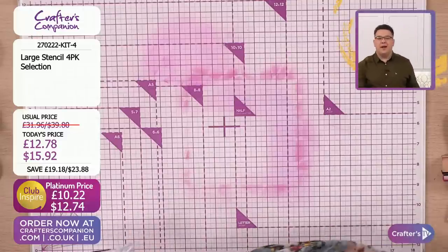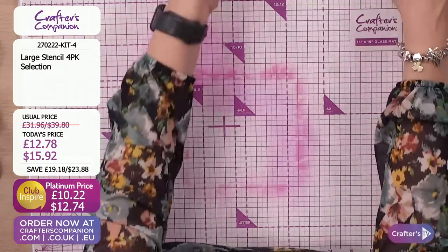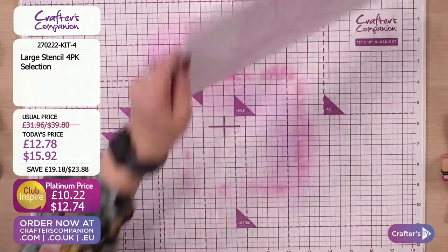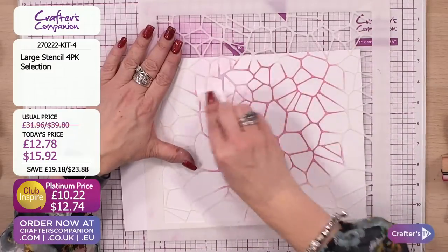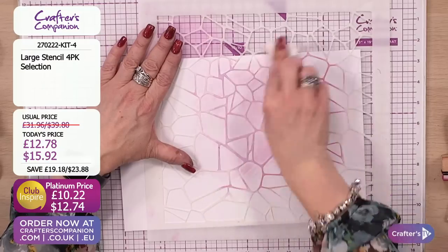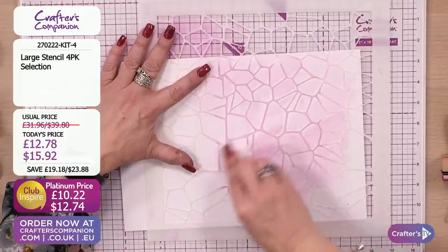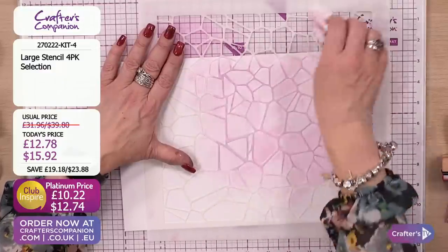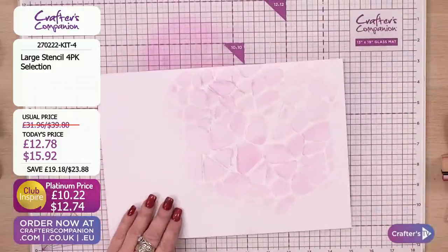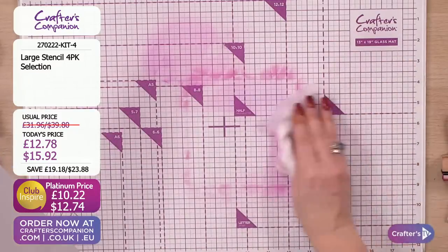I love that because it's given me an embossed detail, embossed the ink into that stencil. That is absolutely fabulous. Normally, what I do is I grab my spare piece of cardstock, but I'm not going to do it on that one actually because I quite like that. I'm going to use that. I would take it across and run it and clean it at the same time. And you can almost get a second, third generation, well, this will be third now, because we've already inked it up. But you can create yourself a nice little extra feature, and at the same time, you're cleaning your stencil. And you're also, producer Georgina, not wasting a single thing because I've created some more texture just by using that. Jan always tells me off if I waste.